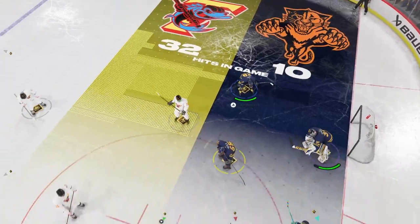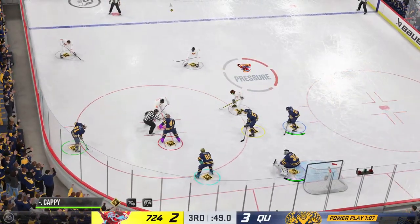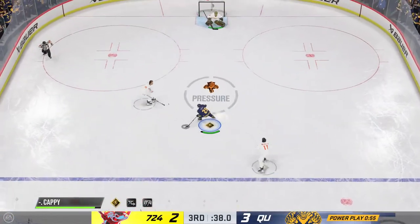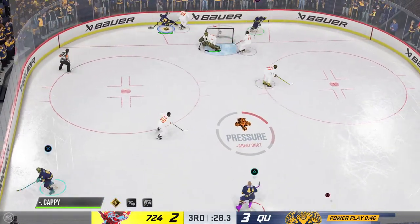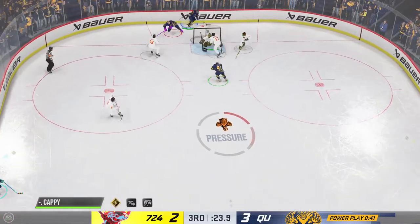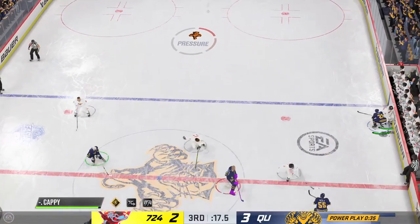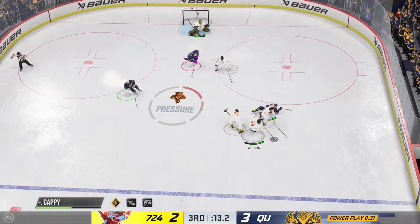Still some precious time left on this power play as they get set to drop the puck. Less than 60 seconds left in regulation. And tries to make a diagonal pass to Cappy. Fires it! Oh, what a stop on the play! Takes the pass in the offensive zone. Great defensive effort with the stick. Thunderous pick check on the play. Rocks him.